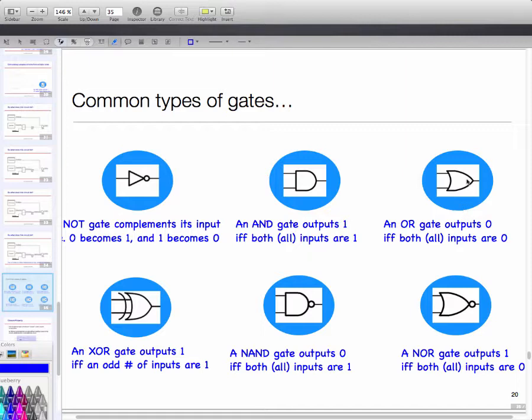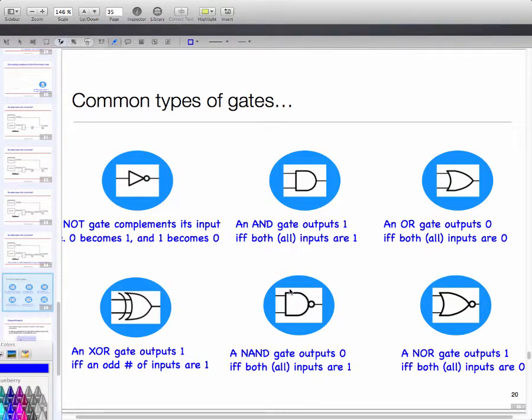There is this OR gate which outputs a 0 if and only if all the inputs are 0. So it's essentially saying that output is true if one of the inputs is true, true being 1. XOR gate outputs a 1 if and only if an odd number of inputs are 1. Another way of saying it is that a 2-input XOR gate will output a 1 if the 2 inputs are different. So if one is 1, the other is 0, or vice versa. If it were, let's say, a 5-input XOR gate, then we will simply count the number of ones, and if they are odd, then the output is 1.